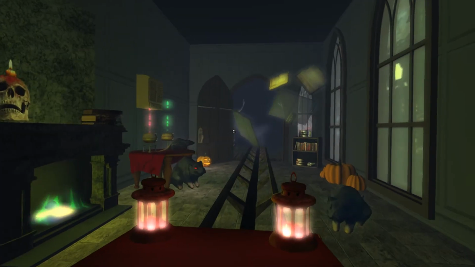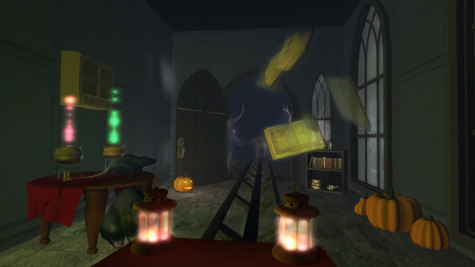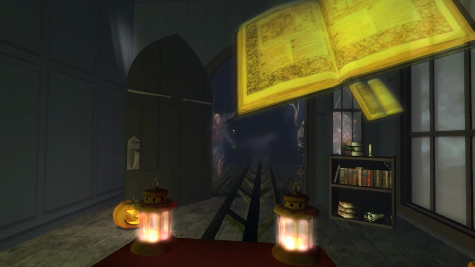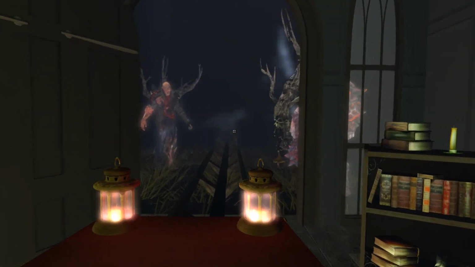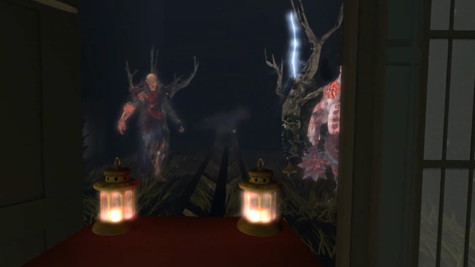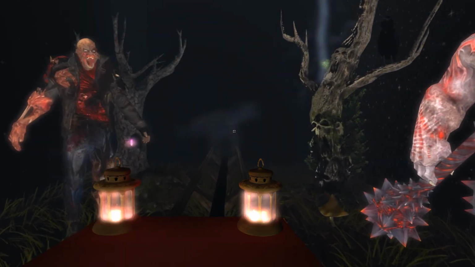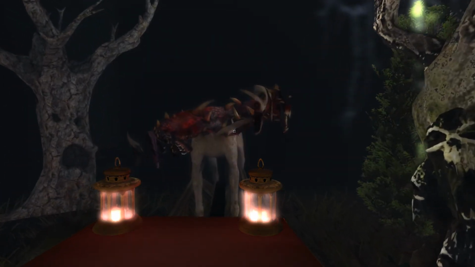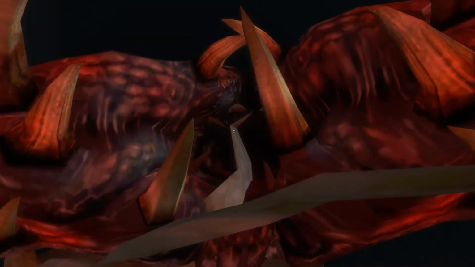Oh, nice. It's like, I guess it's a laboratory of sorts. Or a study, at least. That is a giant rat there. Looks like we're heading out into some haunted woods. It reappears right in front of our face.